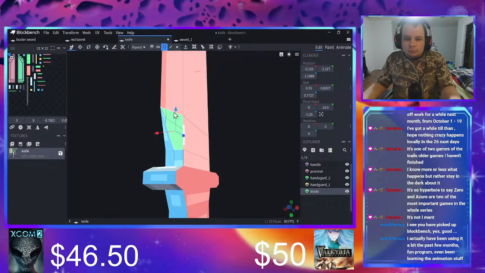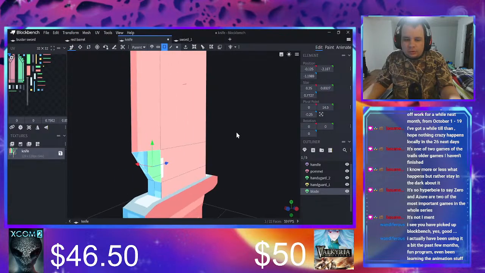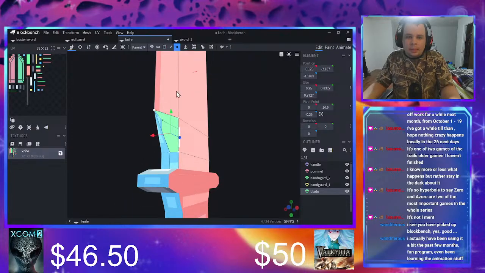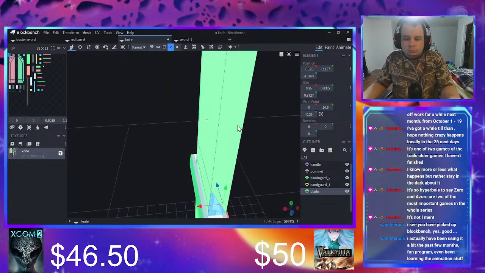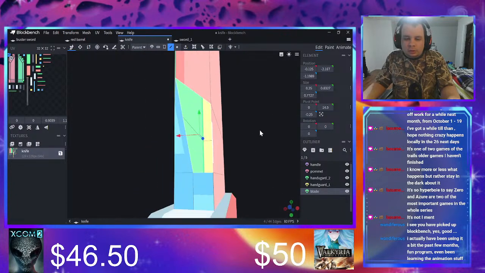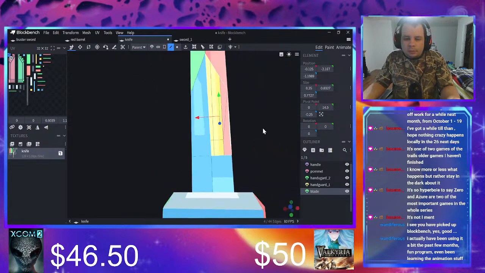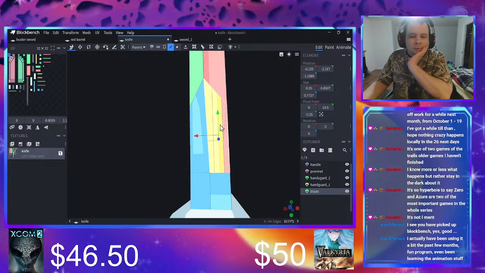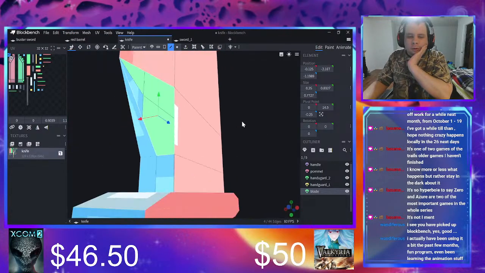Okay. You can still see through there. Here, let me try selecting the different edges instead of the vertices. Hmm. No, still didn't make a proper face, because I can see right through there.